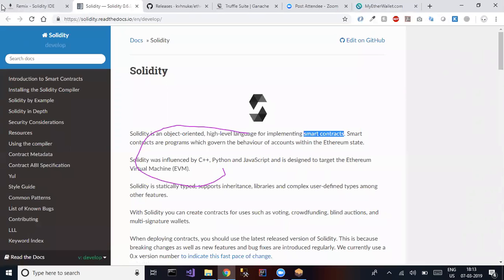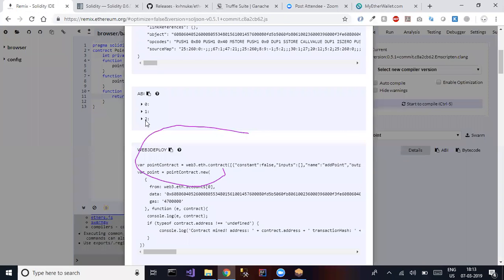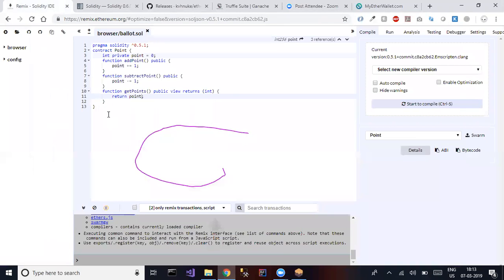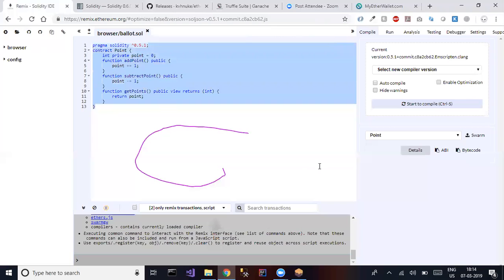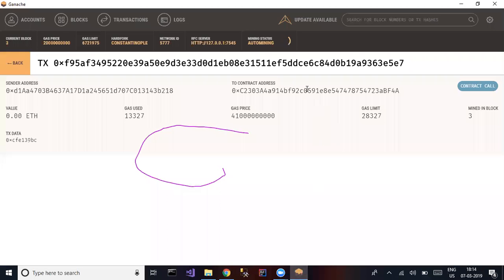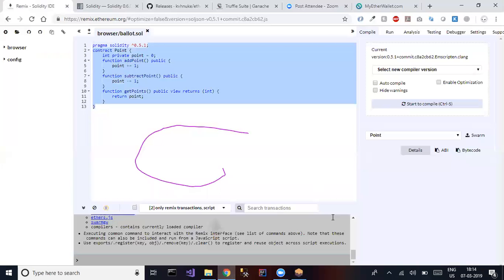This was the most basic smart contract over the Ethereum blockchain, but the actual smart contracts are not that easy and are a little bit different. The premise is the same. You create the code, you deploy it over your blockchain, and then you just use it like a smart contract.